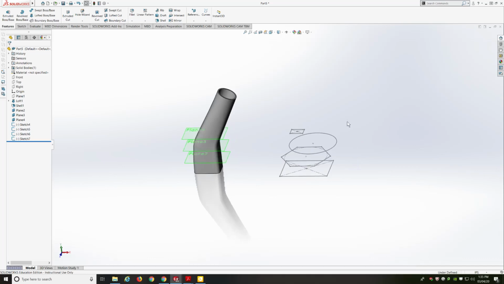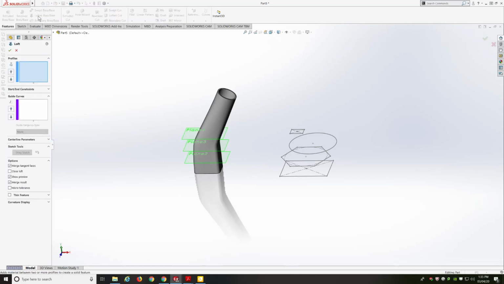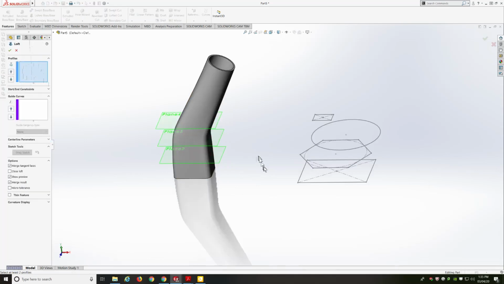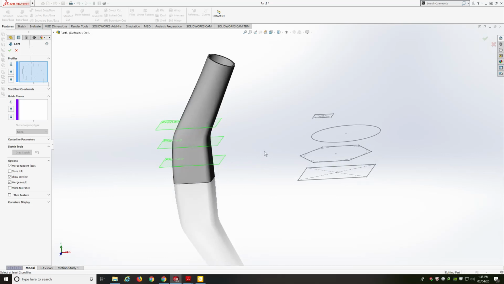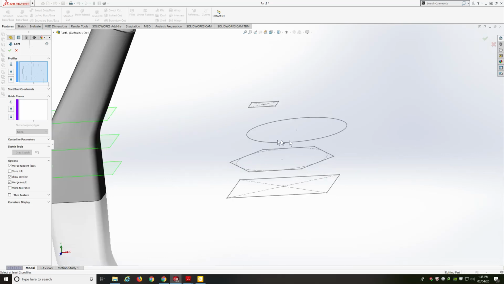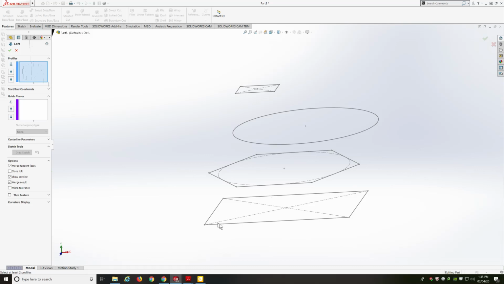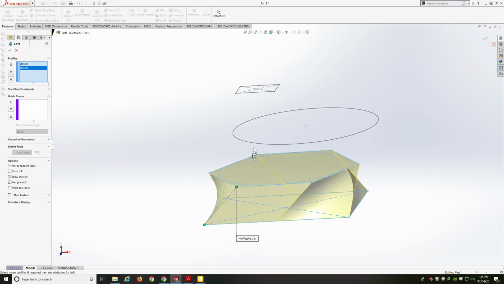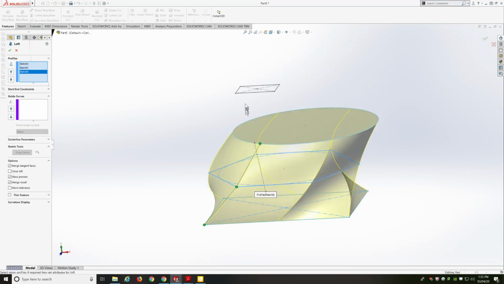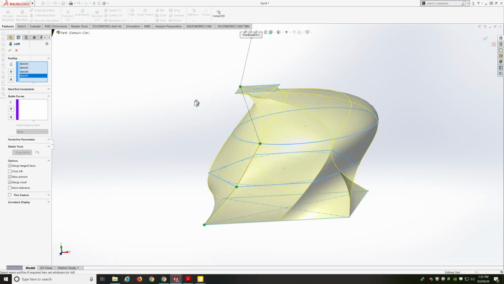So the thing I want to make sure to tell you guys is that when we create a loft, lofted boss base just out of profiles, it really matters where you click on your cross section. Okay. I'm going to click on this bottom line, then the bottom line, then the circle, then I'll do the leftmost line.